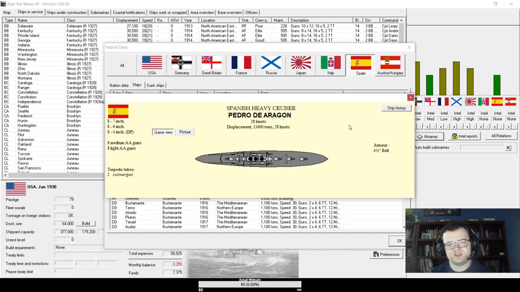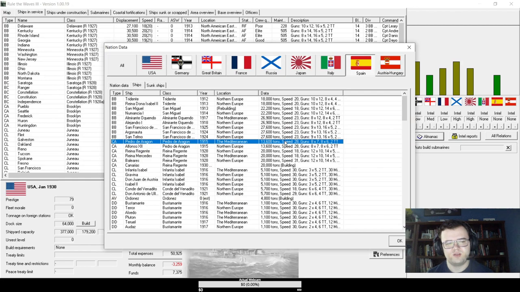But 7-inch guns is not a super heavy caliber for a heavy cruiser. In fact, it's very light for a heavy cruiser. The fact that it also has 8 6-inch guns is quite impressive, though. So I wouldn't want to write it off completely, but I don't really think it's that good. I suspect this mixed armament might not work out that well in practice.